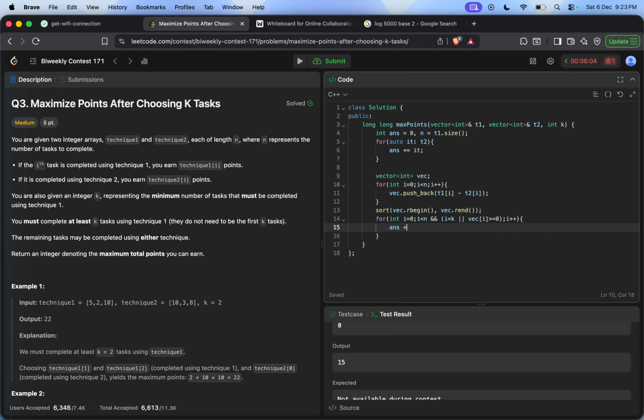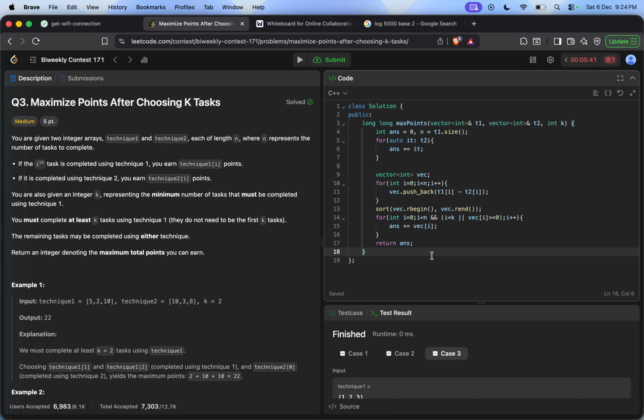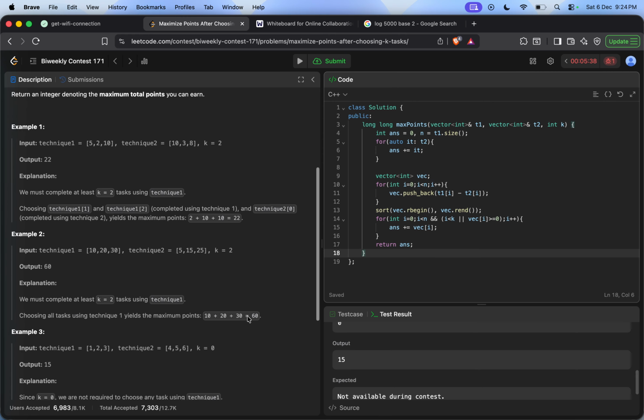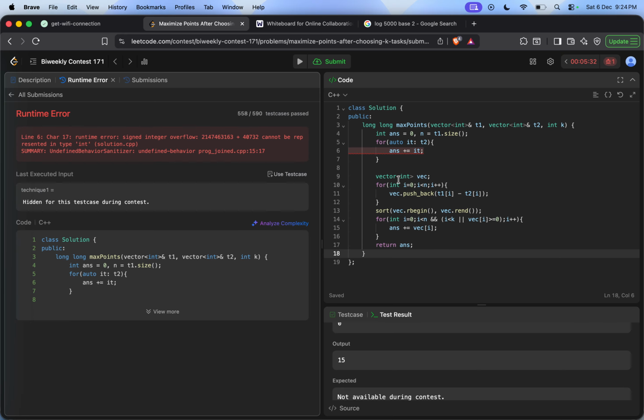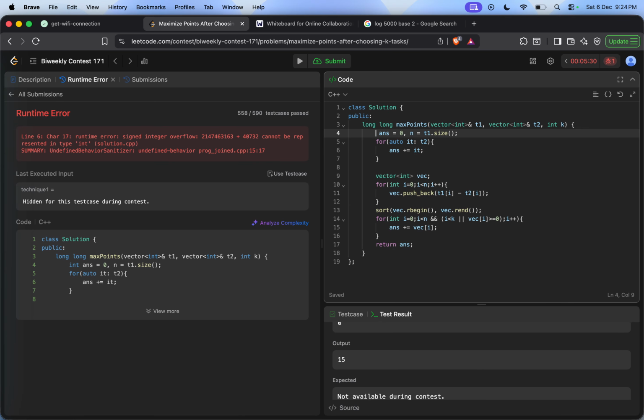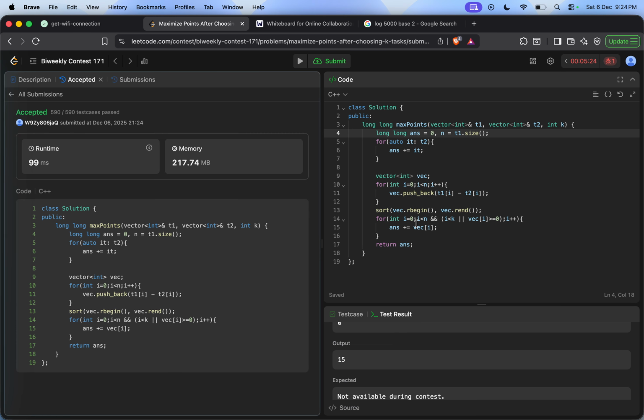What do we do? Answer plus equals vec at i. Now at the end, just return answer. The answer must be written in long, so convert it to long. This is it.